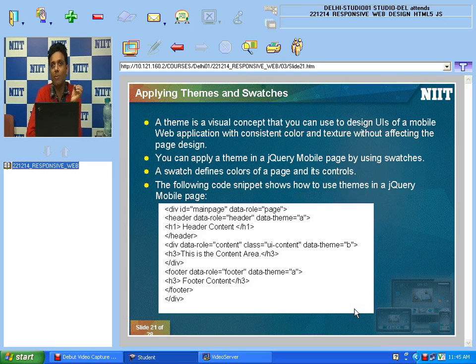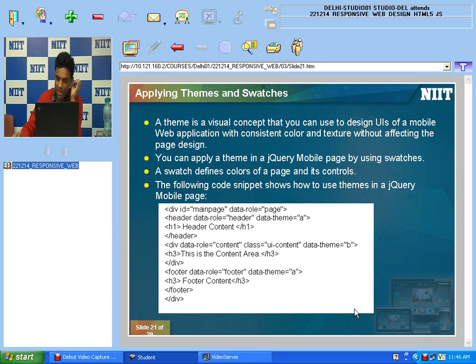For example, on the screen you can find when I use a header and I said data-role equal to header, it means I use a header element, and data-theme equal to A. This is the first theme, which will display the content in a little grayish color, white gray, and we have data-theme B which is black. So it will display the content section in the B theme.